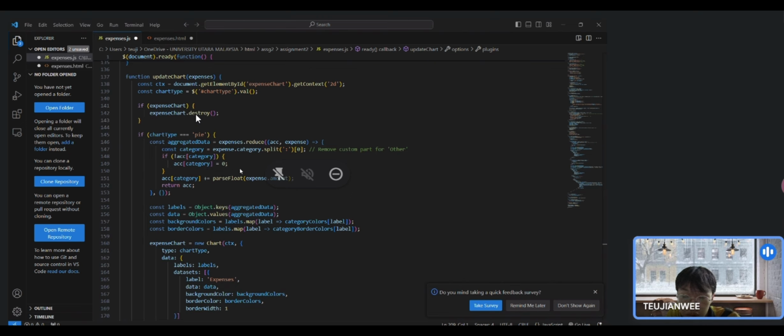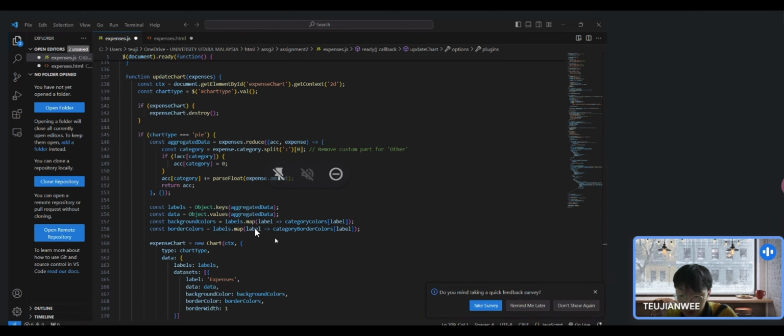This code extracts the category names from the aggregated data to use as labels in the chart. This part also extracts the aggregated expense amount from the aggregated data to use as data in the chart.